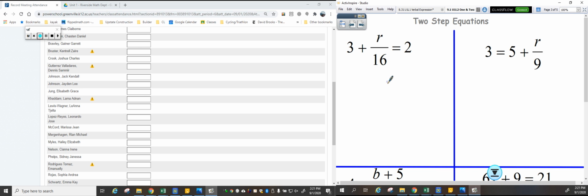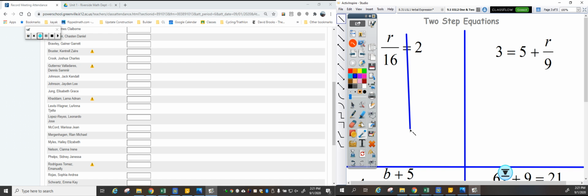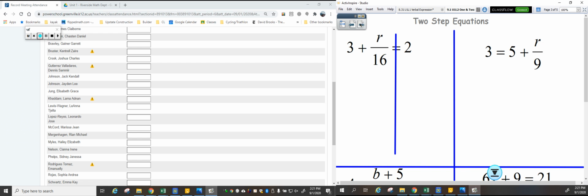2. Okay. So I need to go ahead and get this r by itself. Again, let's just go ahead and draw the line here just to kind of get an idea of who we're going to end up having to move in order to get this done. So what's my variable? R. That's an R. So what am I going to move first? The 3 or the 16? Because those both have to go. I wouldn't do that yet. Let's get rid of this, because if I multiply by 16, I've got to multiply that by 16 and this by 16. Let's get rid of this 3 first. So we're going to subtract the 3 from both sides.